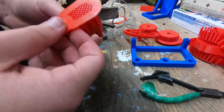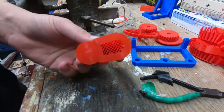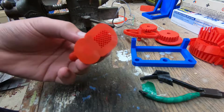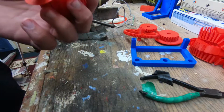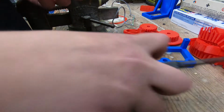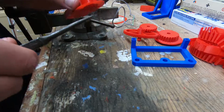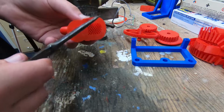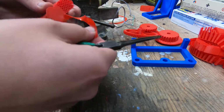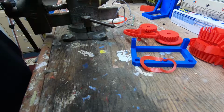This is the crank. Oh, and as you see here, this little crisscross. I just learned that if you turn that on, I think it's connect Z or something in Kira, it makes the support structure stick better to the bed. I had never used this before, and it works so much better with supports than without it, because I always had failed prints when I didn't have it on. I got so mad. But so helpful, this little grid.